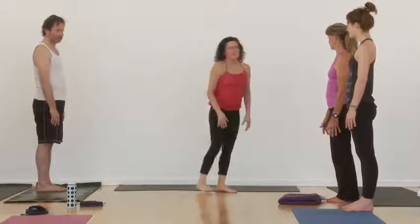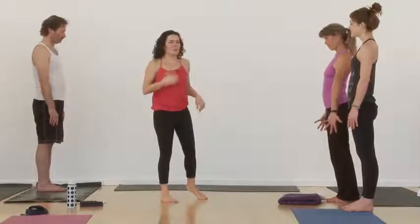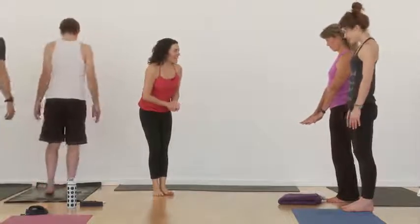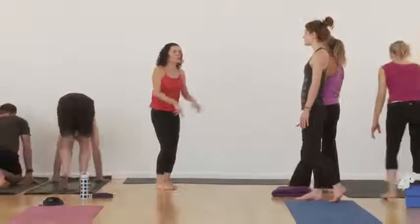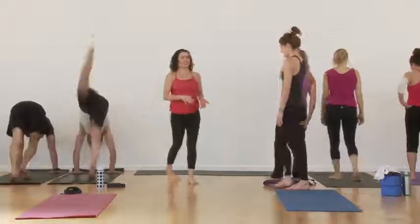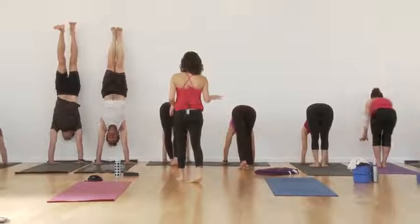Does that make sense? It may or may not work for you. I'm offering it, okay? Because it was helpful for my wrist, very helpful. Kick up to handstand. If you're not able to kick up yet, even just doing 5 hop attempts is good because that's part of the process. 5 hops to try to get up. I'm okay with that. I'm okay if you don't get up. Look at that.